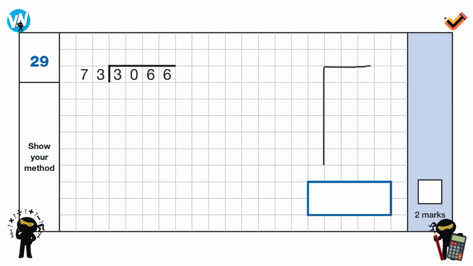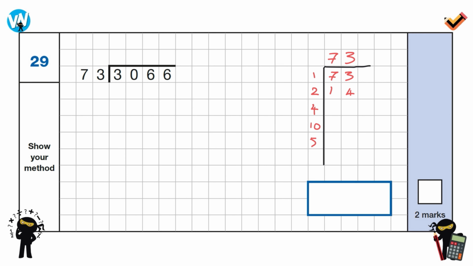So again, autopilot. Let's go straight over to the 73 times table, which I have no idea about. So I might have to make some jottings. So we've got 1 lot, 2 lots, 4 lots, 10 lots, 5 lots. So that's 73. So double 73. In my head, I can double 70, which is 140, and then double 3, which is 6.